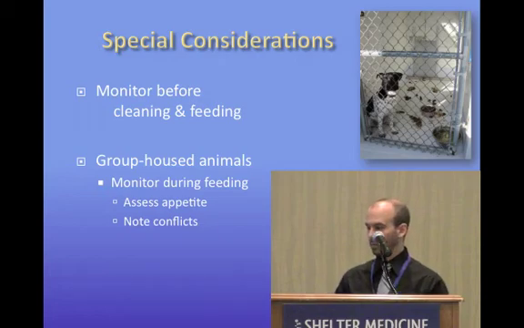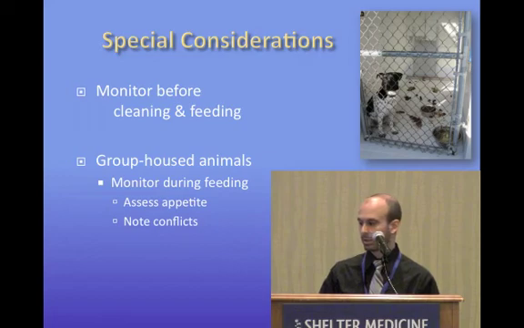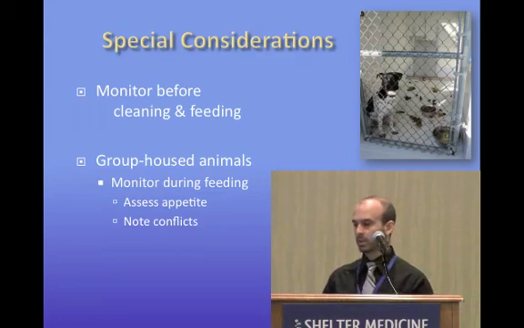Look at all the information that we would not have if this cage had been cleaned and the animal had been fed. There's diarrhea in the cage, the food bowl is full of food, he has not eaten. The water is discolored. I'm not sure if you can appreciate that on the projector, but it's a little bit yellow-colored water, so there was actually disinfectant in the water, so the dog didn't have a clean water supply. All these things you would not have noticed if you had come around later and then decided to observe the dog at a later point.